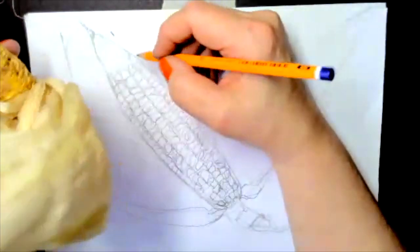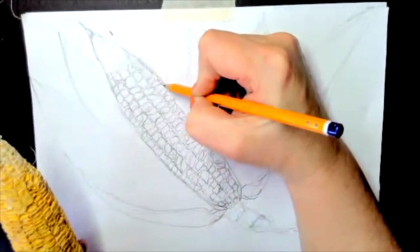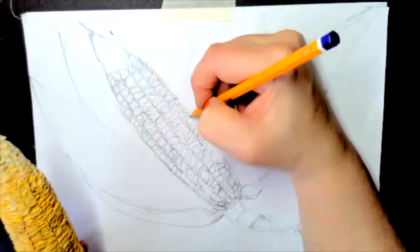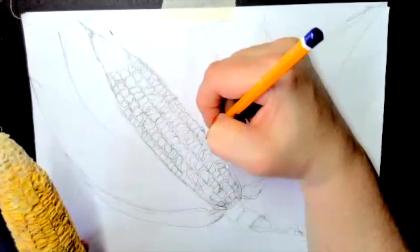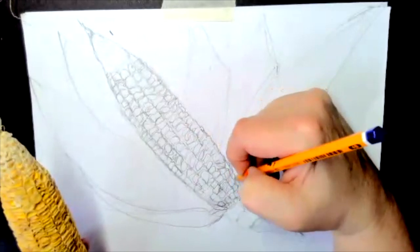And now I'm looking at how the outer kernels affect the outline of the stem. And I'm adding those in. It's a bit like drawing the side of a mountain or something. And that really helps to make it feel more like a stem of corn. Because if it's too flat on either side, it doesn't really look very realistic.